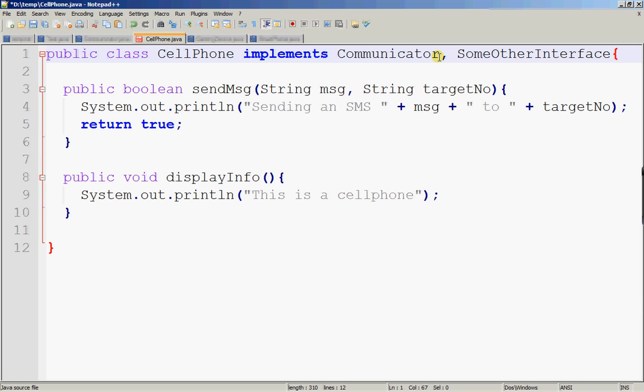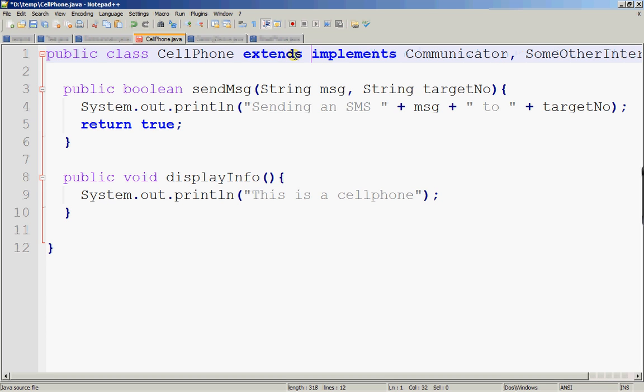If cell phone needs to extend a class, you make sure that the extends keyword is here, followed by the parent class. Okay, implements communicator. In this case, I did not specifically extend anything. Cell phone will automatically extend java.lang.Object and implement the communicator interface.